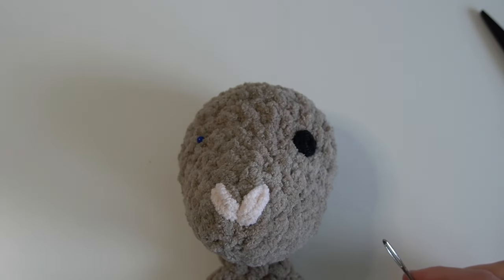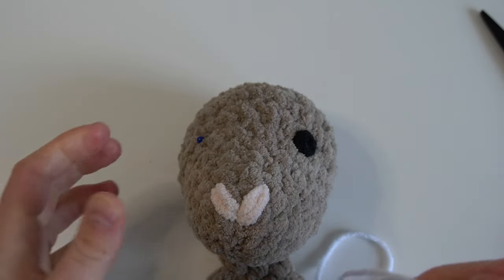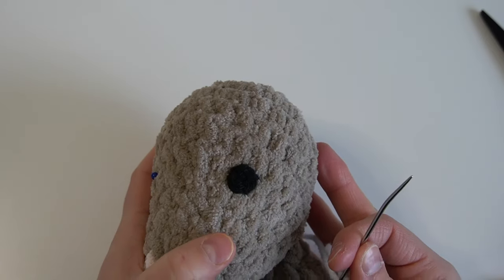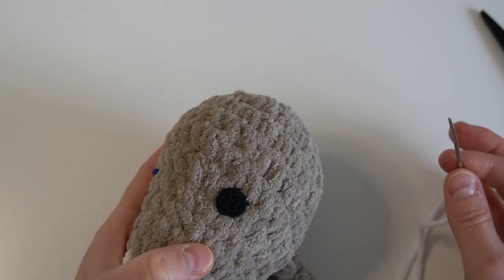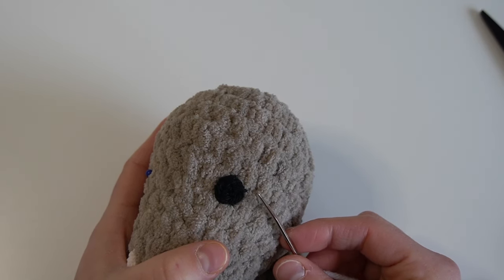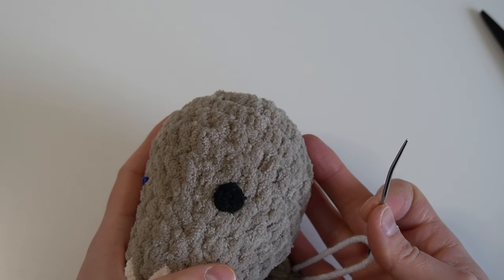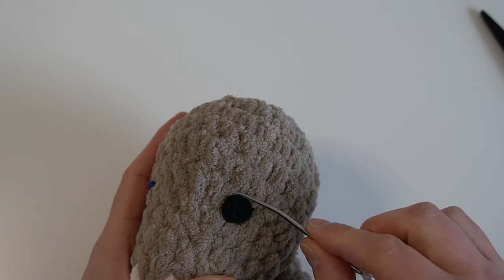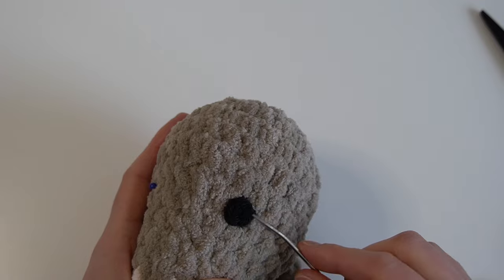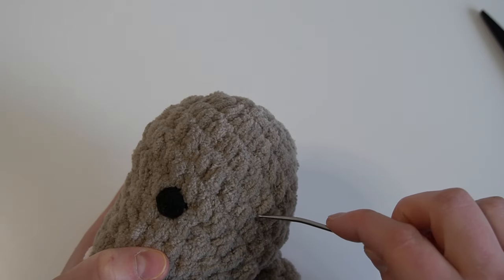Okay. So now we're going to make the twinkle. So I've got my white yarn. And like I've said before, this is just how I like my twinkle of my eyes to look. I've done it before in the past, especially if I'm trying to make a dog look exactly like how a person's pet dog looks, and the dog has brown eyes, I'll do a black eye like this, and then I'll take brown and embroider that on this outside here to give it that brown eye look. The same with a blue-eyed dog or green-eyed cat or whatever. But I still like to do the twinkle too, because it gives it life and character.